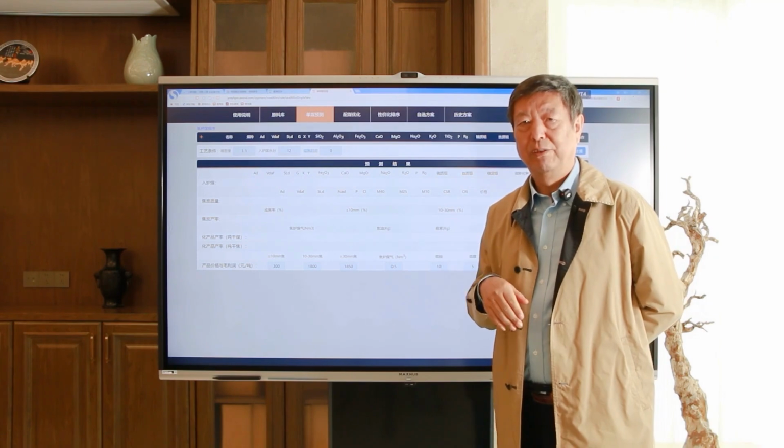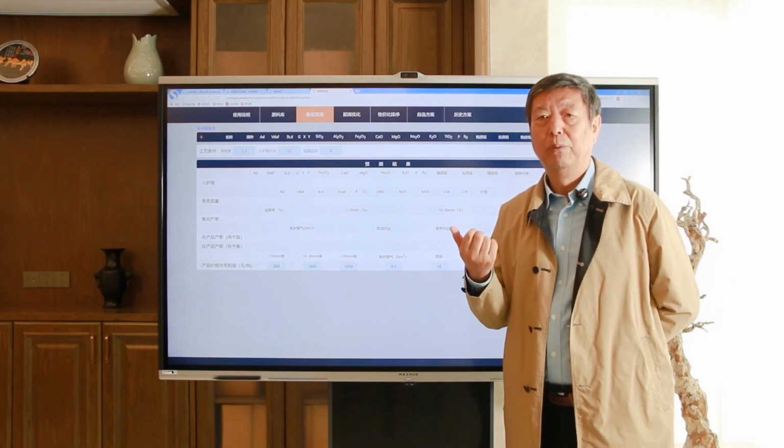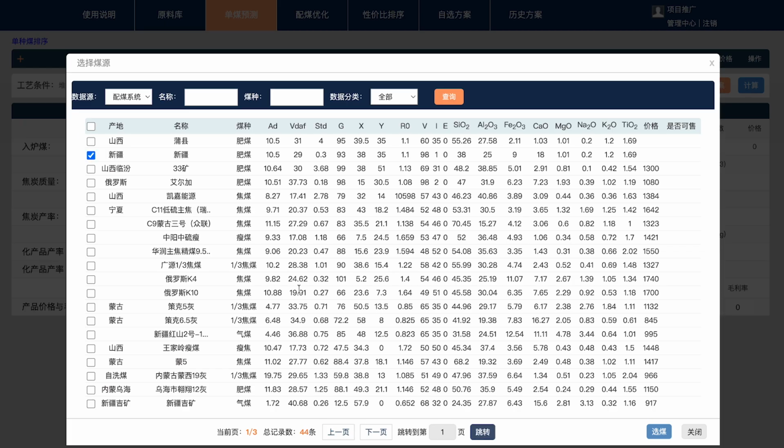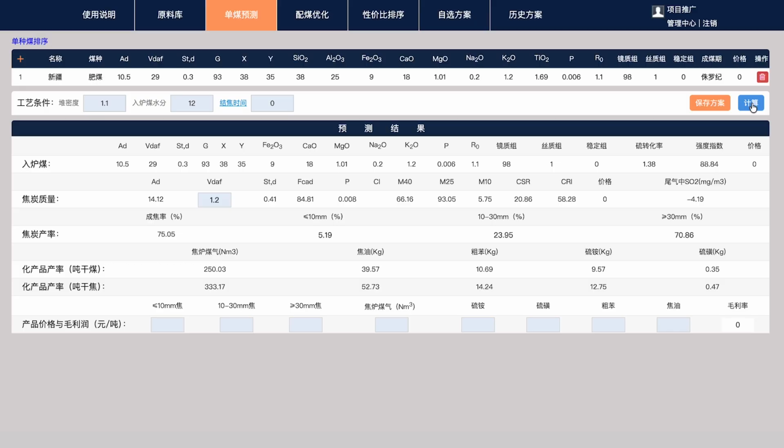Next, we select a fat coal from the western region with similarly good proximate indicators. Select it from the database and input it into the online mini coke oven test model. Begin prediction, reading out the results. The proximate indicators for this western fat coal are close to the Puxian coal, except the sulfur content is significantly lower, only 0.3%. Now, let's look at the coke prediction results. Cold strength 66.1, hot strength 20.8, sulfur conversion rate 1.38.